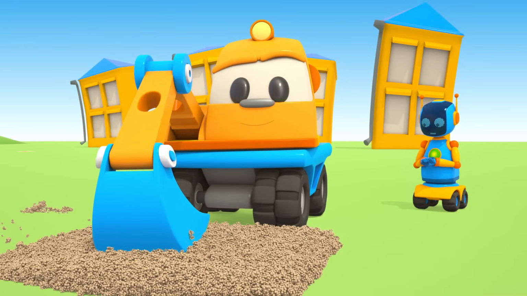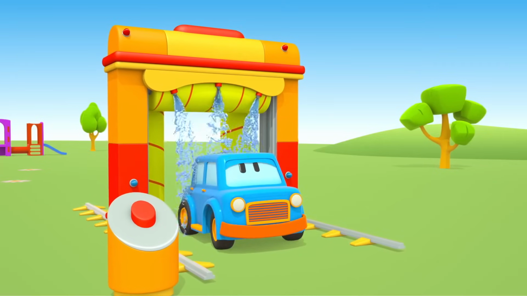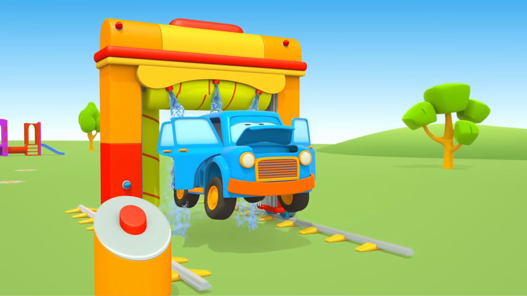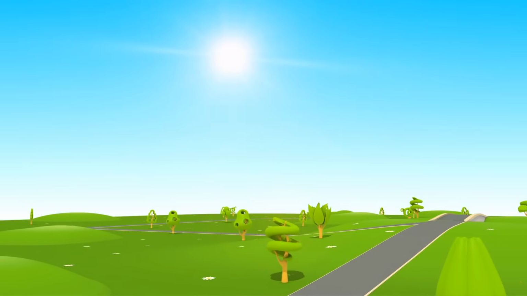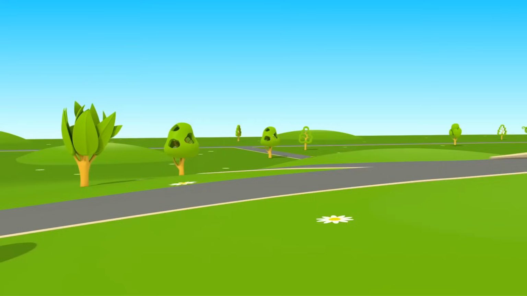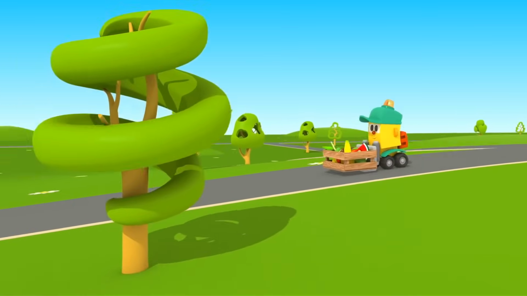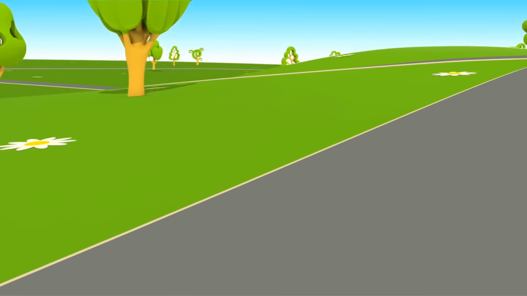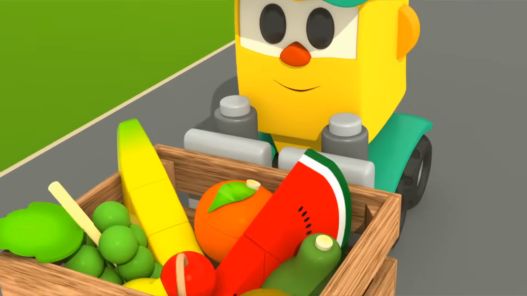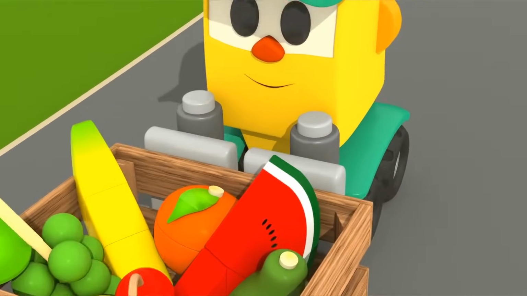How are things at the car wash? Max can finish his bath now. Thanks, Leo. The rain has stopped. The sun is shining. Forklift Lifty is taking fruit to his shop. Bananas, oranges, and grapes. Lifty, be careful.